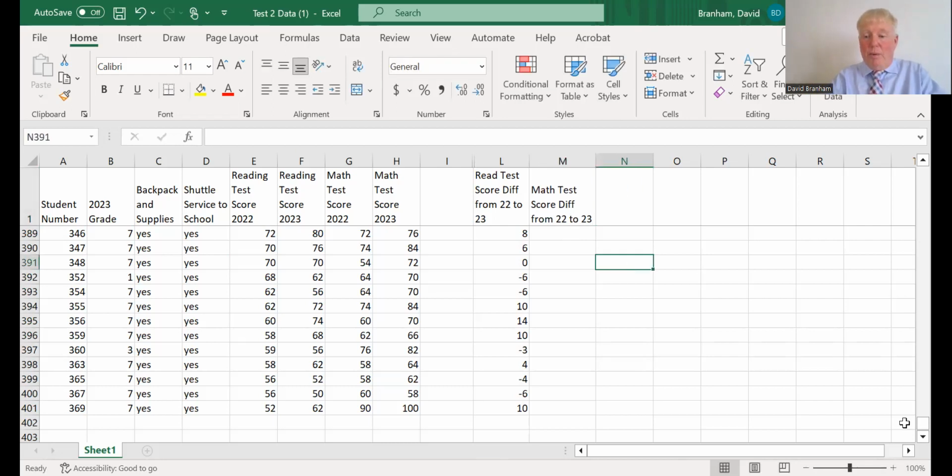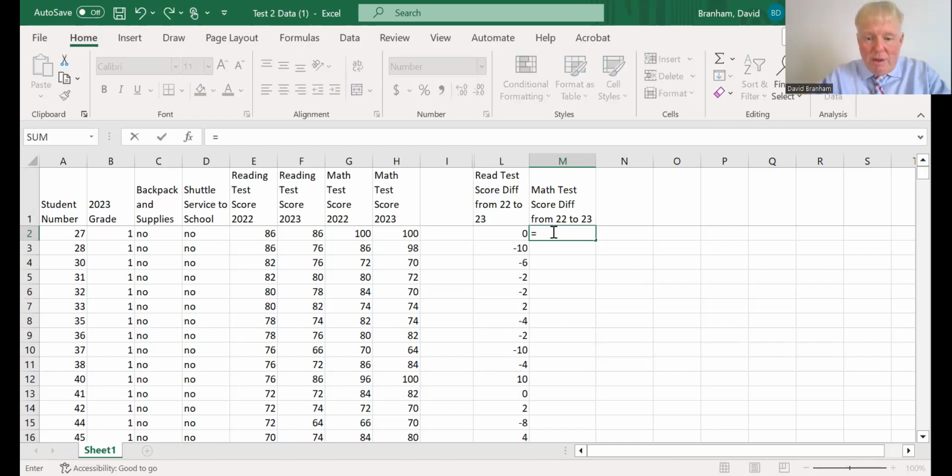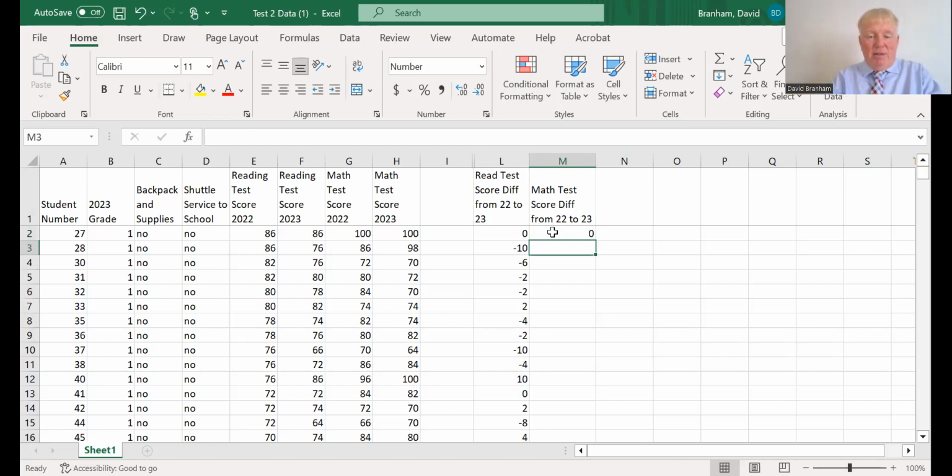Okay, so remember how to do it. I need to go to the top. I know I'm going to get 0 because this person made 122 and 23. So I'm going to start with the H column. And this just equals H2 minus G2. So that gives us the answer of 0. And the reason why it's 0 is because the score in 2023 was not higher or lower than in 2022. If it was higher, it would be positive. If it was lower, it would be negative. So make sure you put in 2023 first and then 2022.